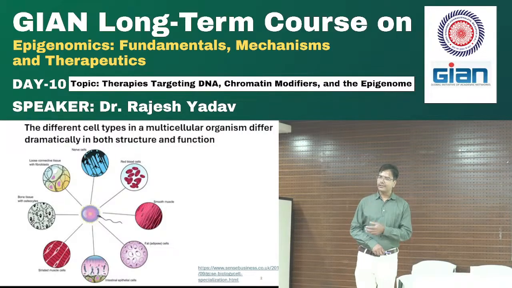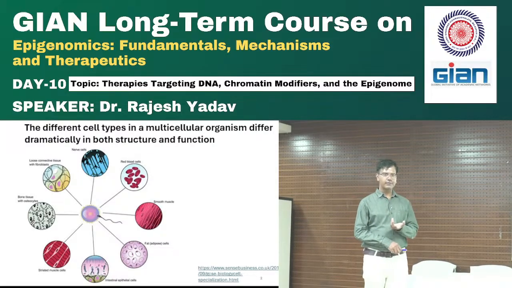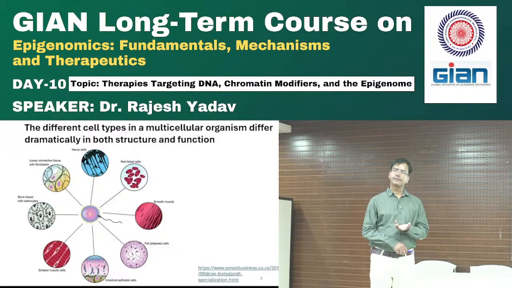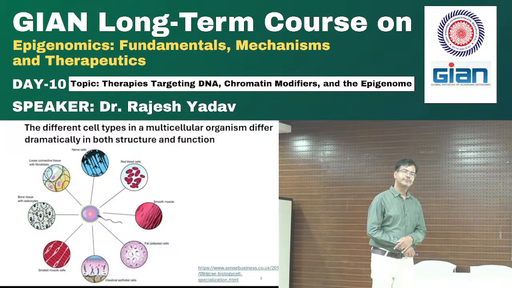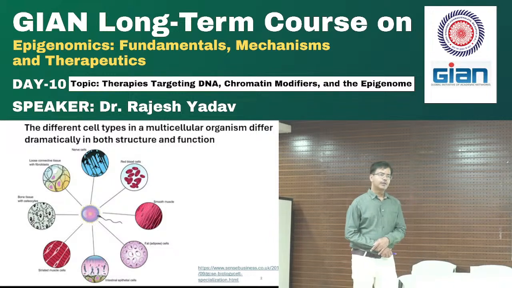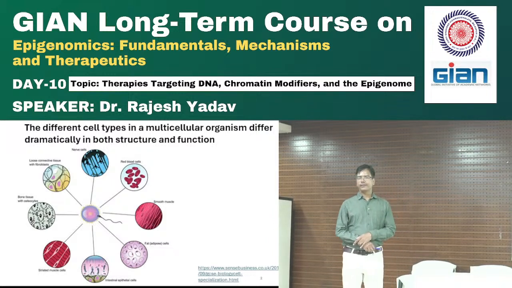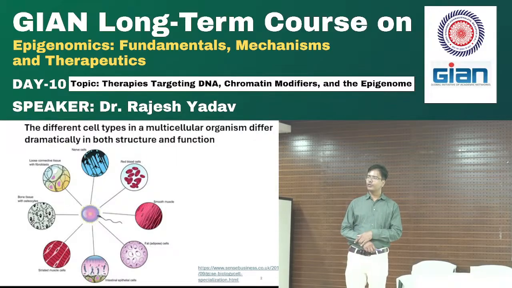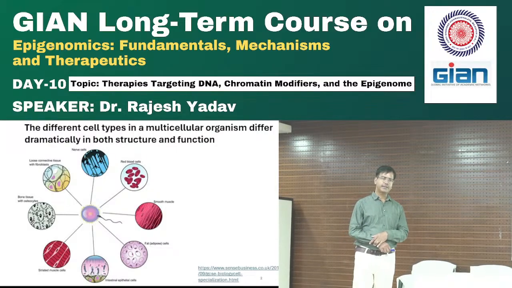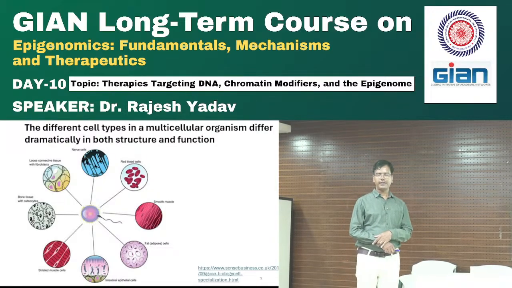So what is the definition of nucleosomes? Nucleosomes are basically you have a DNA and histones. So how many histones do you need? Three or four or five or six or two? So histones are basic proteins, right? So how many copies are there in a nucleosome? 8. So 8 means how much?